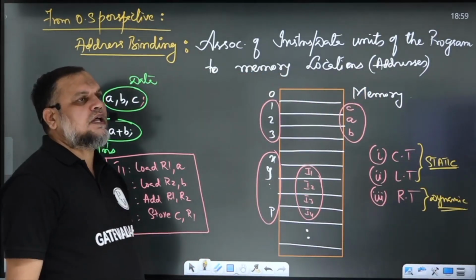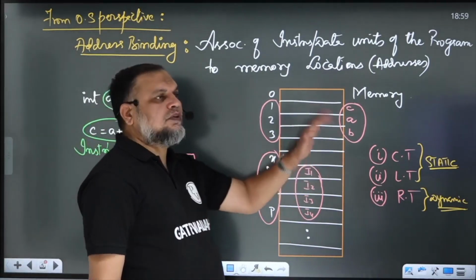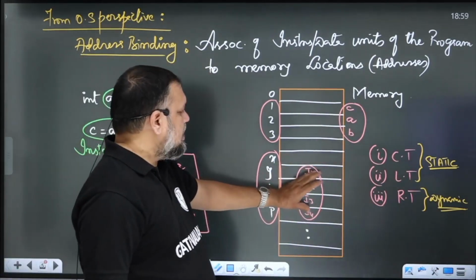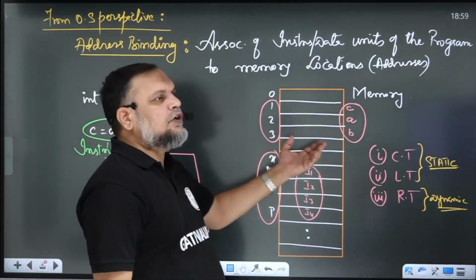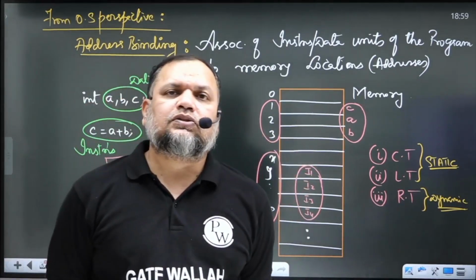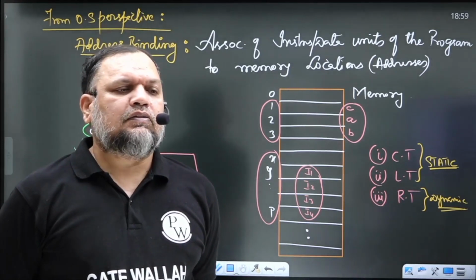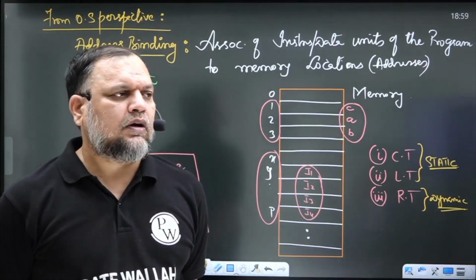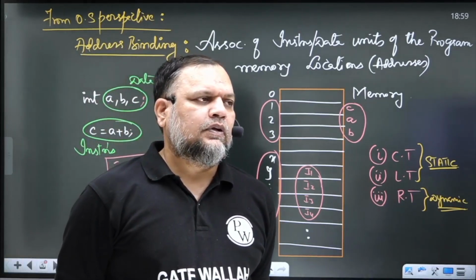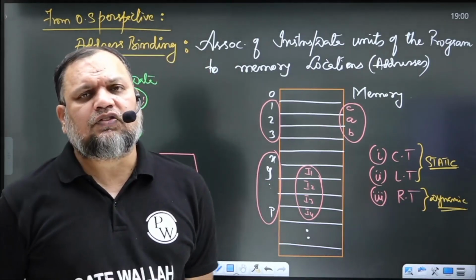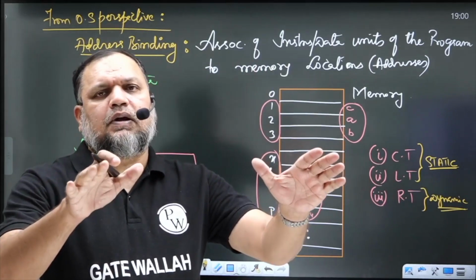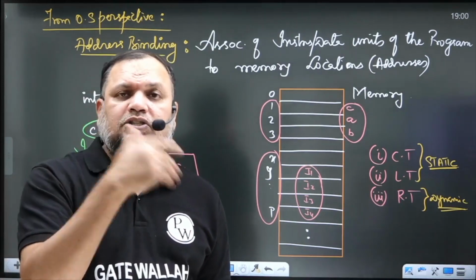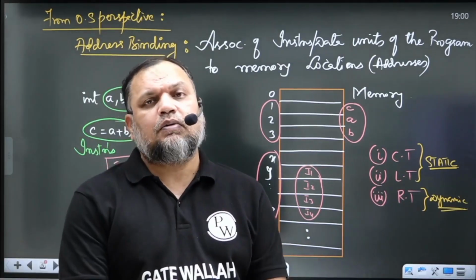In dynamic binding, the addresses which you have assigned to the variables can change from time to time. Initially I loaded the program here, later I swapped the program out, and swapping it into a different area, the bindings change. So if there is a change in binding, it is dynamic. If there is no possibility of binding getting changed, that is static. So compile time and load time binding is static. Once the compiler or loader has done the binding, you cannot change the addresses. At runtime, if you are able to change the addresses of instructions and data units, that is runtime binding, dynamic binding.